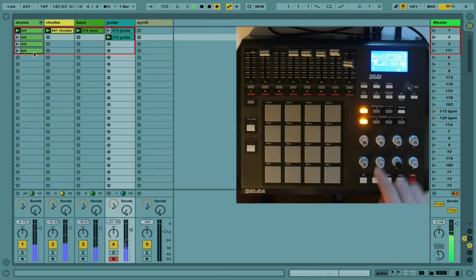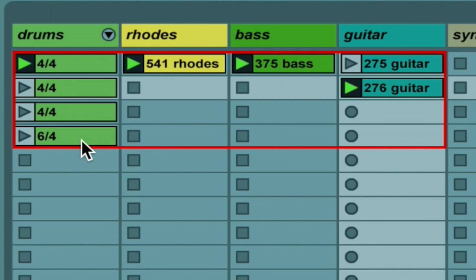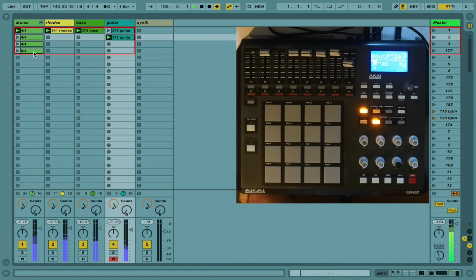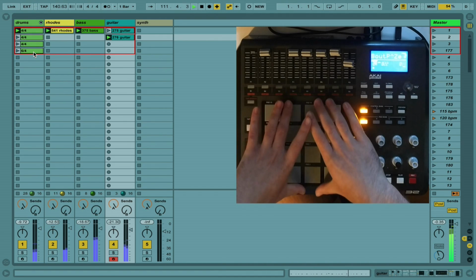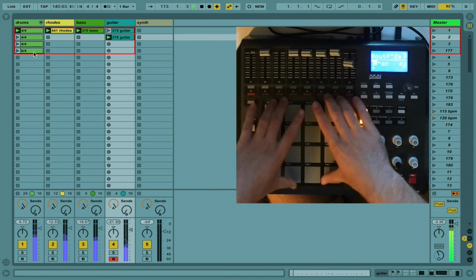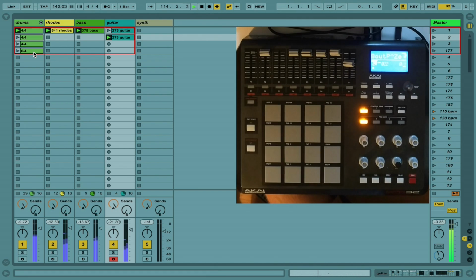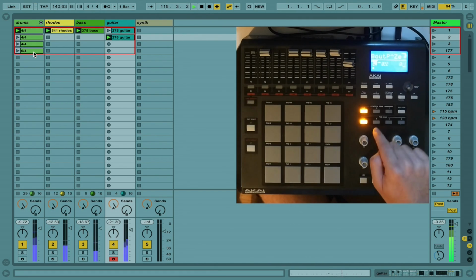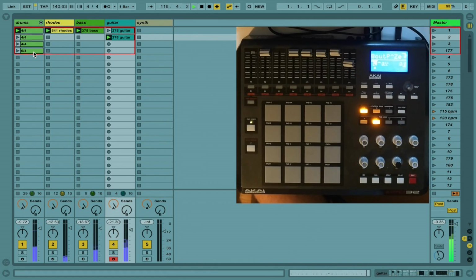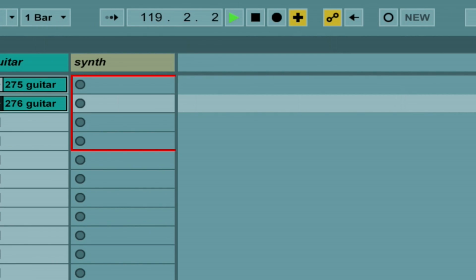So you'll notice in my computer device there is a red box around the first four tracks. All this does, it's the same thing you would see if you had a Launchpad or an APC. The red box, all the clips in the red box just correspond to the 16 pads on my MIDI controller. And I can go ahead and move the box around by hitting pad bank B, where all my macros live, pressing pad 11, and wowzers, all of a sudden we have access to the synth.